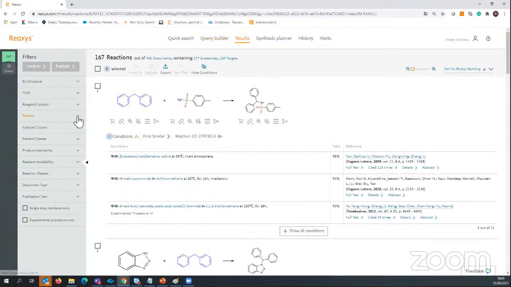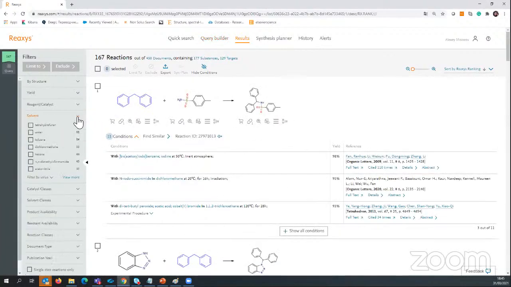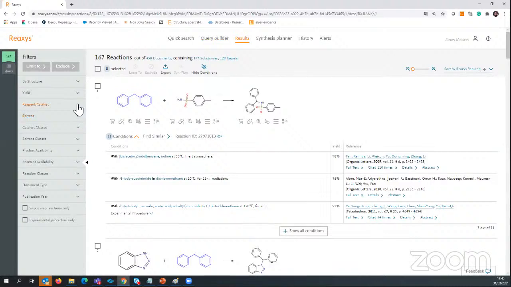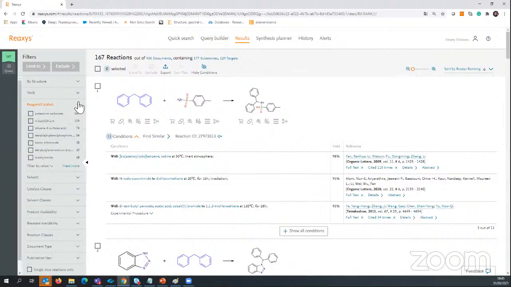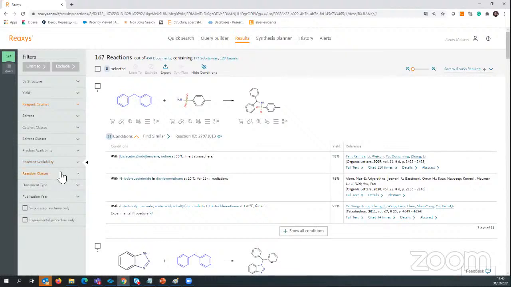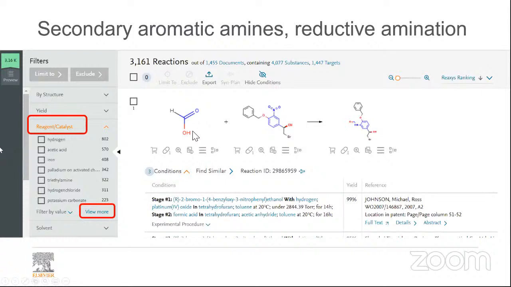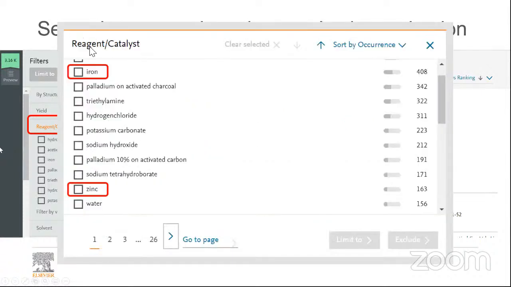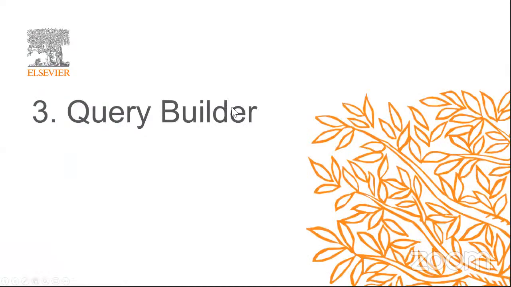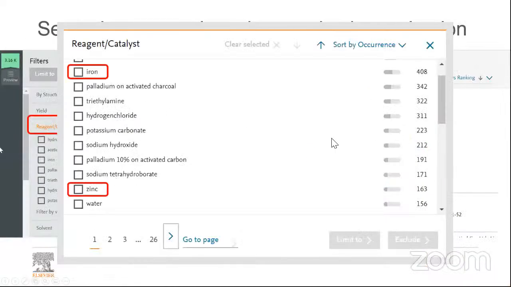Filter by solvent, filter by catalyst and reagent, filter by reaction classes and other things that will help you for screening and sorting the information and filtering your result. For example, you can find in the reagent iron, zinc, and other components that you can filter by.